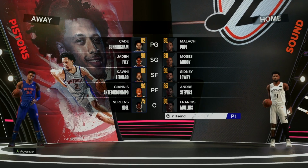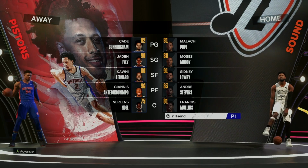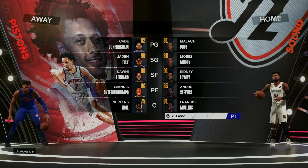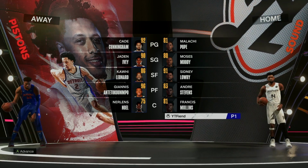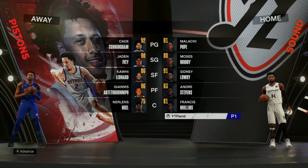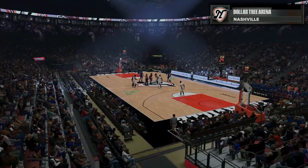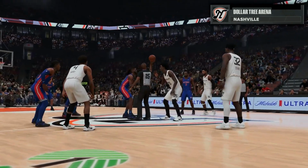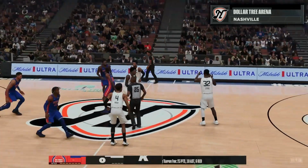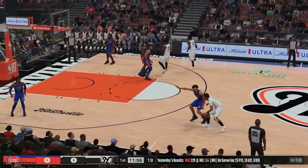but they've been able to do it. And this is one of the top contenders in the East, and I want to see how we stack up against the top. We've been winning a lot more in our spotlight games this season. Want to see if we can do it against the best of the best. So let's go ahead and hop in and find out. Can we end the losing streak against one of the best teams in the NBA? Let's tune in and find out.